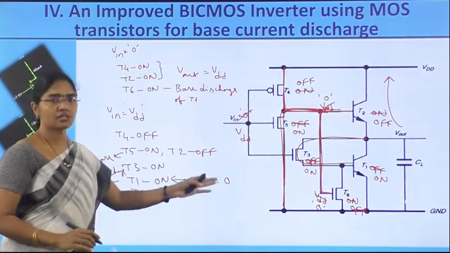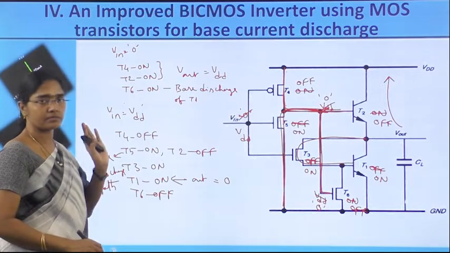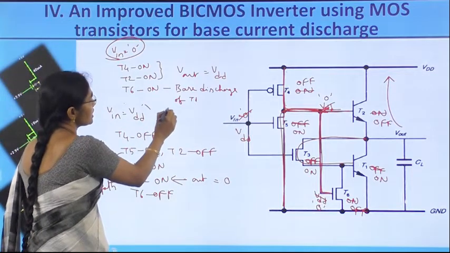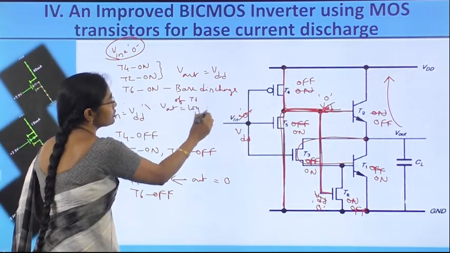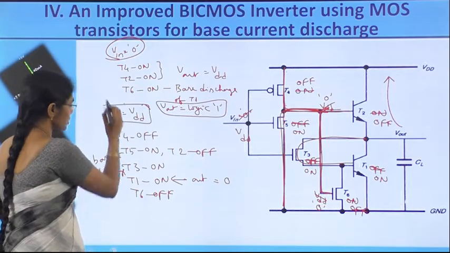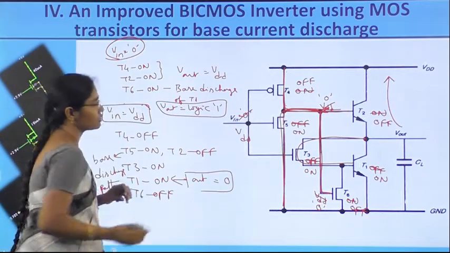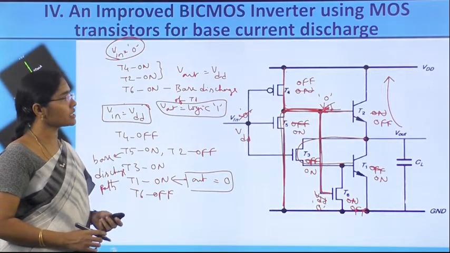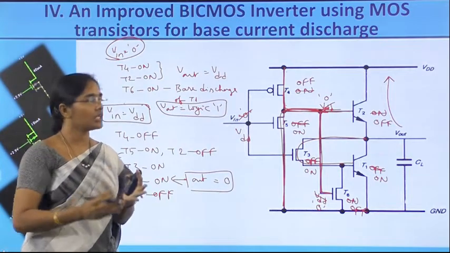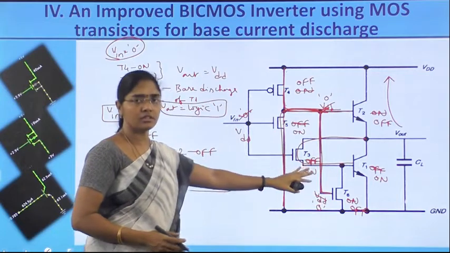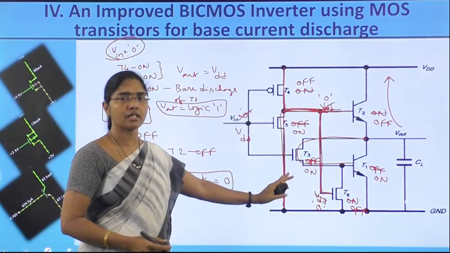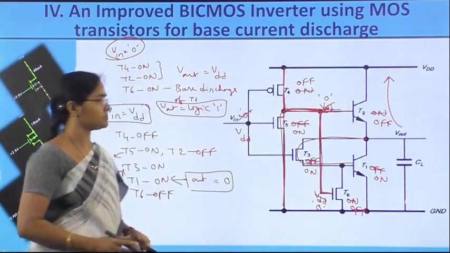Like this circuit will give base discharge path and when Vin is equal to 0, Vout is equal to logic high through the transistor T2, and when Vin is equal to VDD, output is equal to 0 through the transistor T1. So, this circuit is acting as an inverter with no static path, with a base discharge path, and all the transistors are NMOS and PMOS and NPN BJT transistors. So, it takes less area and it has an IC advantage.